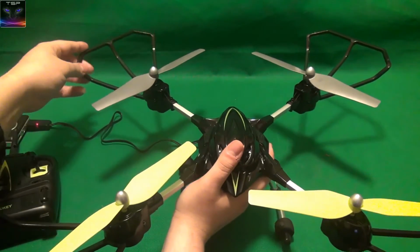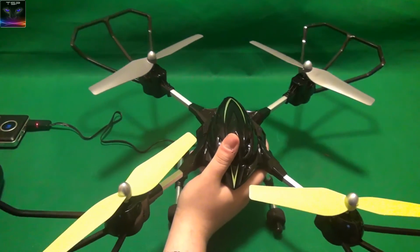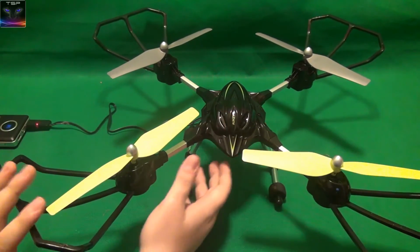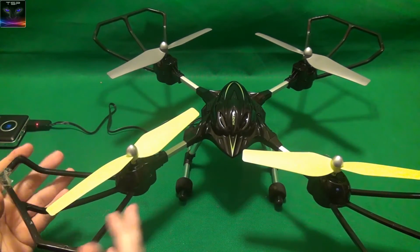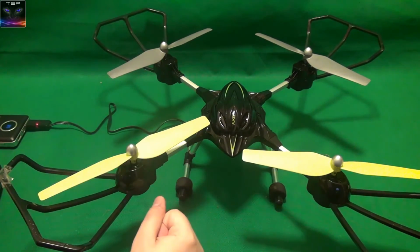So yeah, I'm saying that these guard things are completely crap. No offense, but they really are. They're just so fragile. I know you can't put much weight on it, but you can put them further away from the fans. That's what you need to do. These guards have to be further away. But see, they move too much and it just bounces into the propeller and it breaks it.